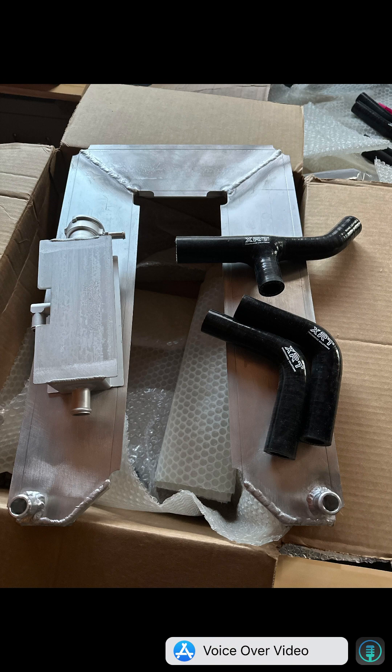In the kit it'll include the heat exchanger, which comes in three sizes — small, medium, and large. Here I've got the large cooler. You can get their optional coolant bottle or you can use your existing radiator. You'll also get some silicone hoses, though you'll need to source your own lengths of silicone hose as well as some fasteners I'll discuss.